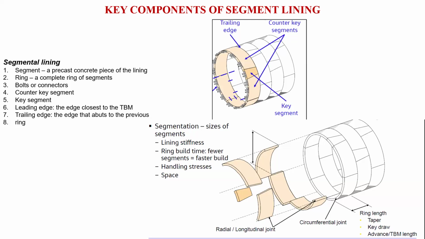So you can understand that we have to maintain a very controlled condition, otherwise there will be movement of the ground and the building structure will get affected. But a serious incident still happened. We could not control the face pressure, because during the intervention there was heavy rain and some part of the surface ground collapsed, and the TBM could not maintain the face pressure. So the TBM itself also got stuck.